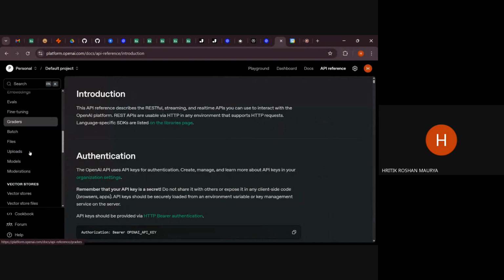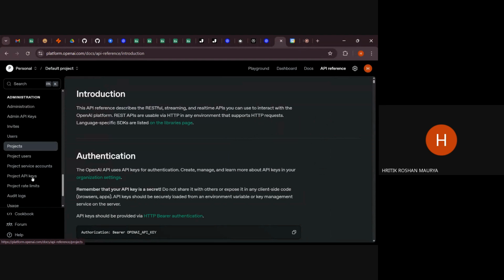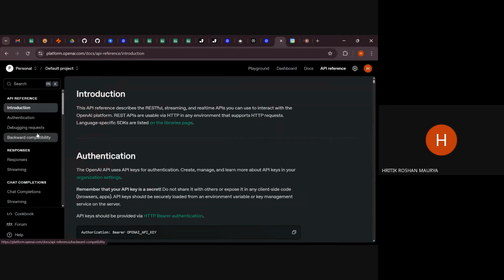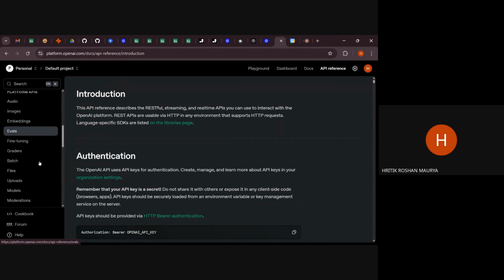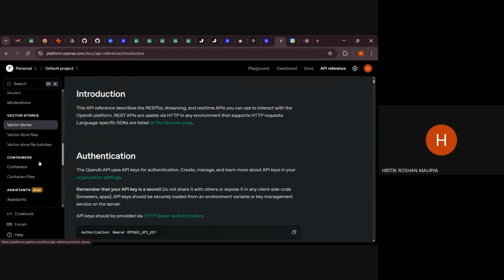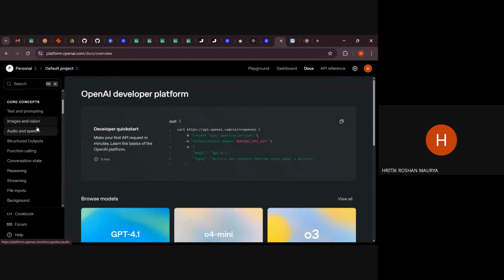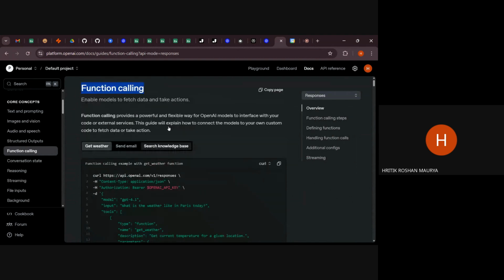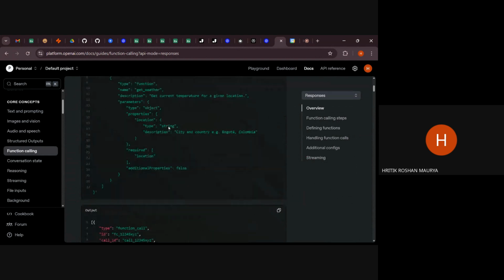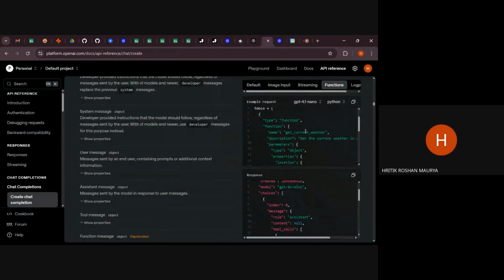Embeddings, vector stores, container, assistant, message streaming API, project, debugging response, chat completion, streaming, real time, client server, audio, image, embeddings, fine tuning, models, vector store. It is not here. So it will most probably be in docs. Text, prompting, function calling. Yeah, here it is in core concepts. Here is the function calling section.